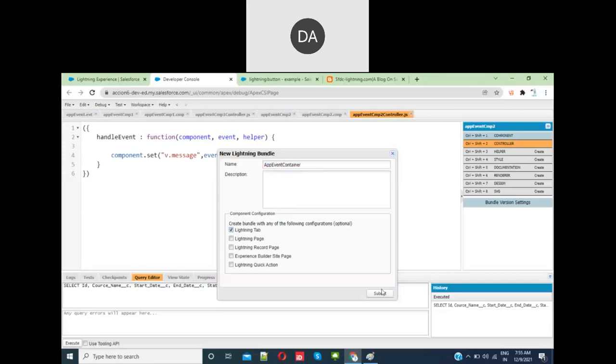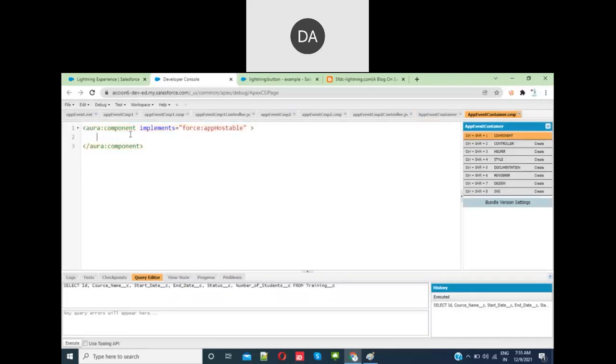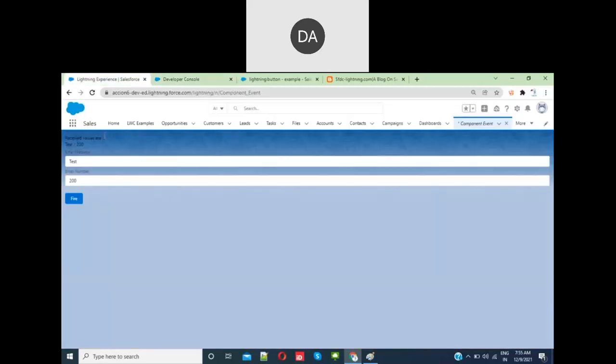Inside this, using c colon, what is this? appEvent cmp2, and appEvent cmp1. Now let's create one tab for it.